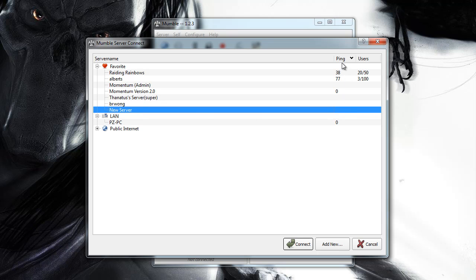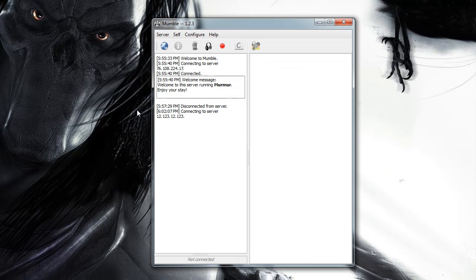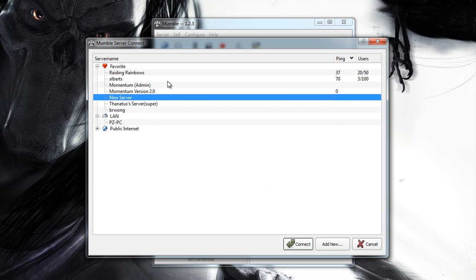If it's a real server, it's gonna have a ping and how many people are actually connected to it. If there's a password, the first time you try to log into a server, it would bring up a window saying, you know, introduce password or whatever. That's only a one-time thing. After that, it's always gonna be saved. So, obviously it's not gonna connect because imaginary server, but then you can just disconnect and choose to connect to a different server.